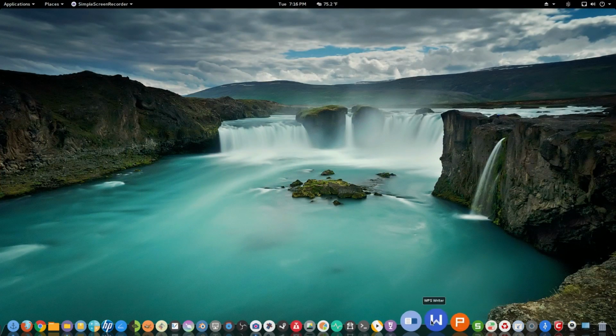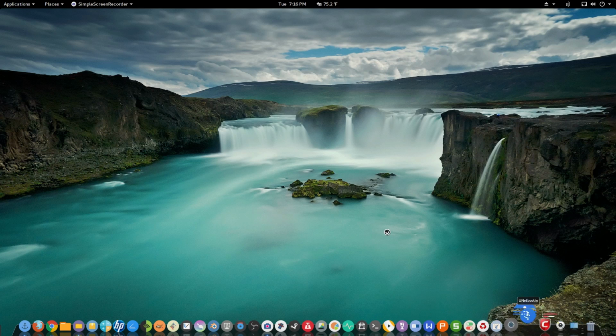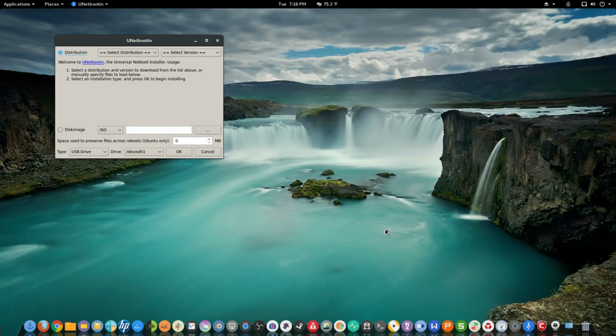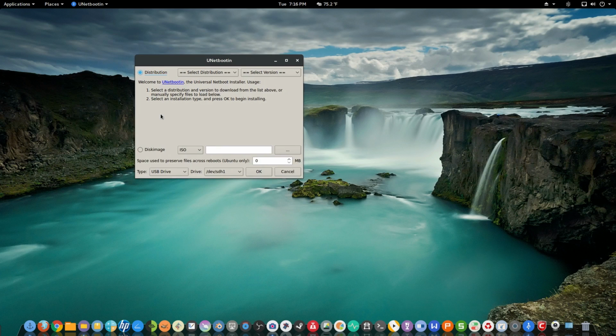Alright, for starters, let's see what we have here. We have Unetbootin. This is a piece of software that has been used for, I want to say, almost the entirety of the existence of Linux. Nah, not quite, but it's been around for a while. I'm sure somebody's going to give me a correct date in the comments below, but this piece of software here has been used for a while, and it's fairly simple to use, but it looks a little bit dated.